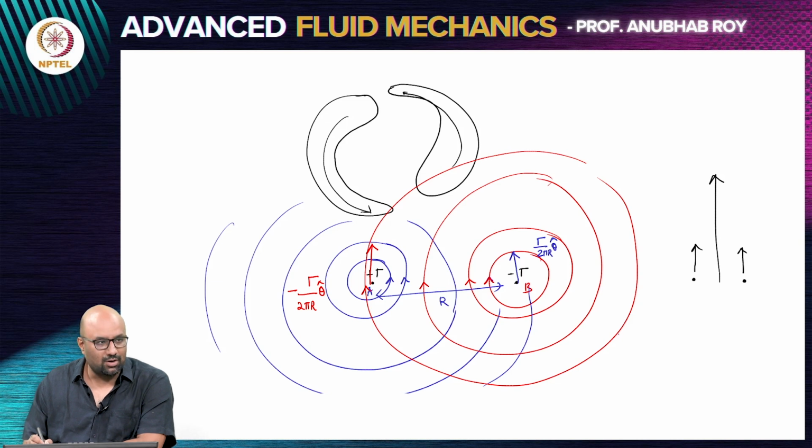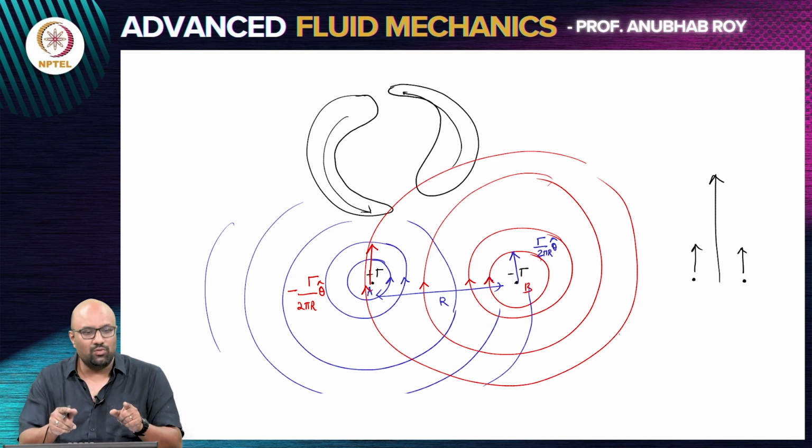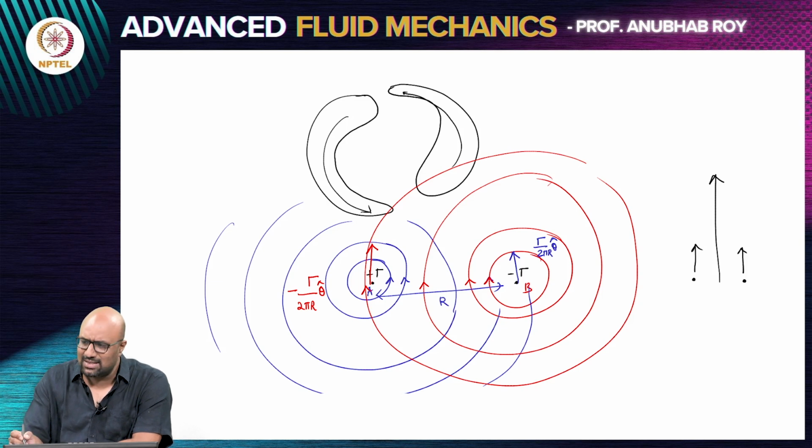So you have a pair of counter rotating vortices. These counter rotating vortices, if they have opposite but equal strength, will just move in a straight trajectory. And these are not too hard to do a numerical calculation for, because you know the velocity field due to a given point vortex. So the total velocity field will be a superposition of this, and you can actually track what is going on with these individual point vortices. We will share some numerical calculations that you can play around with, and as you can imagine, the picture starts to get more complicated when you have more than 2 point vortices.